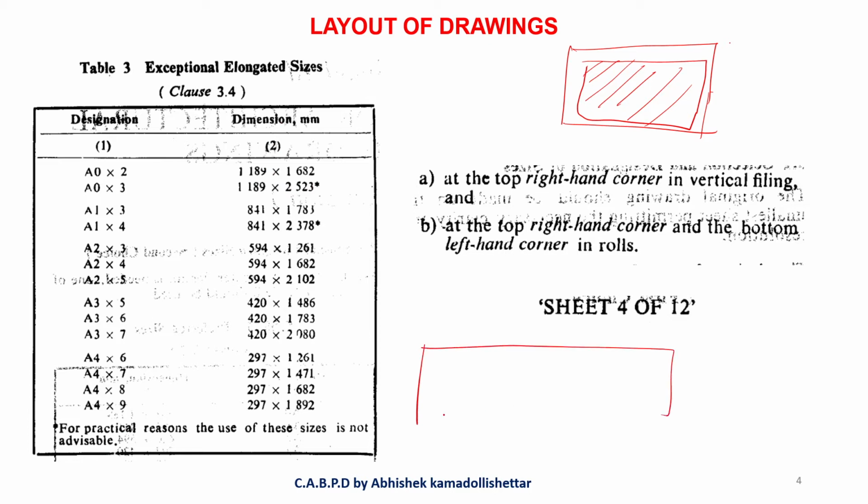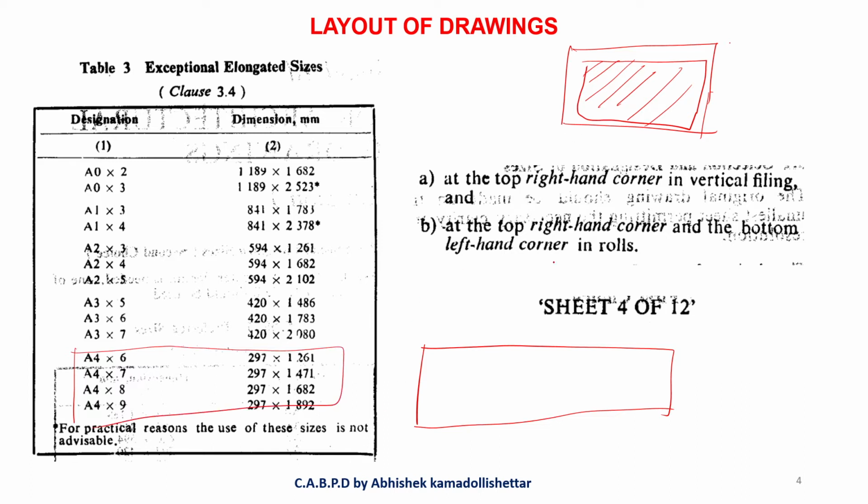Sometimes you can see even the plans in a very long paper that will not fit into the normal printing machines. You require a jumbo Xerox, or a big Xerox. So A1 into 3 A4, there are 4 combinations of A4. See here, there are 4 combinations of A4 size paper also.